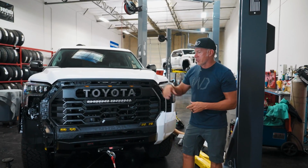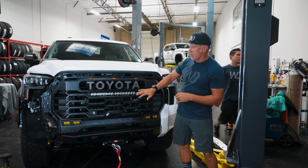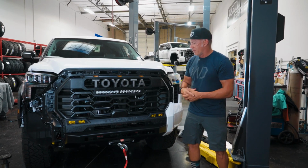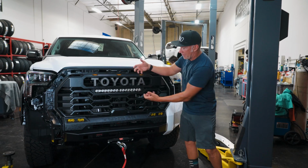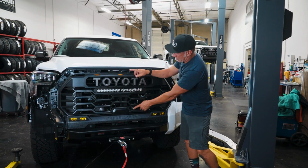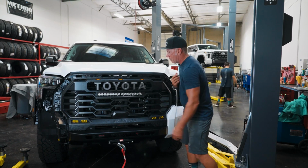So we're finishing up the front on this Tundra. I wanted to go over a couple of things. This is our center light bracket. We've talked about it before, but I want to talk about it a little bit more. Just how tight it fits up in here, and it bolts in from the back, and then it has upper and lower support on it to keep the grill. It keeps it super firm here so it doesn't have any movement in it.